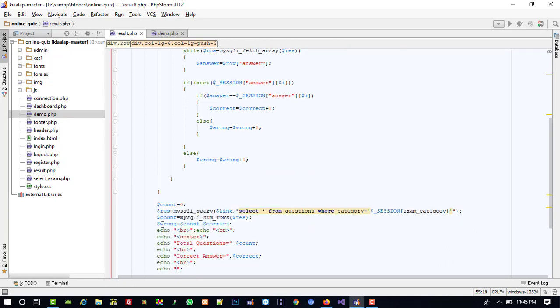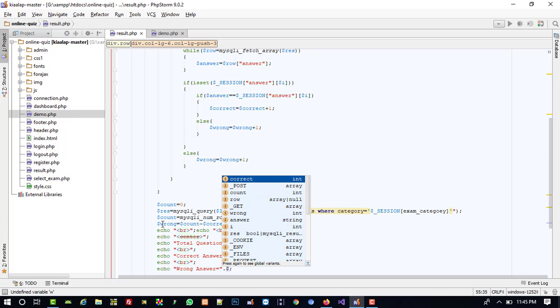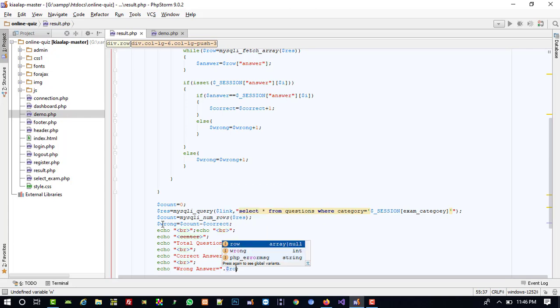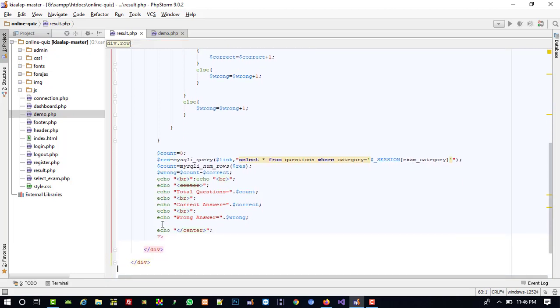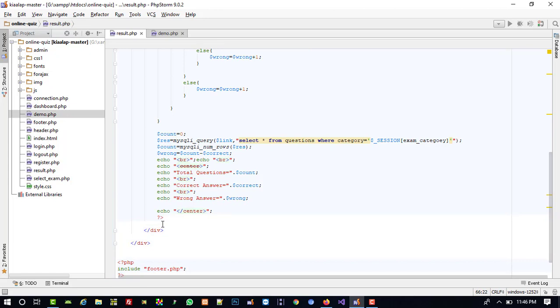Echo wrong answer is equal to $wrong. Yeah, that is fine. Now we need to store these things in our table.